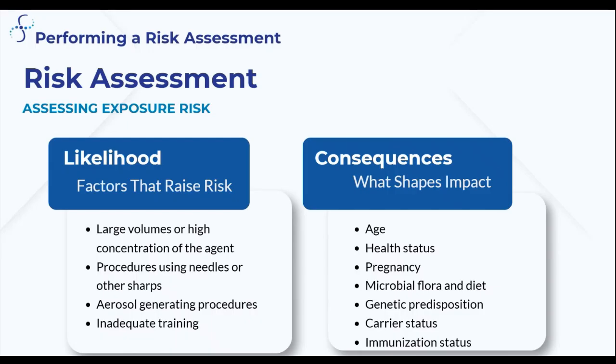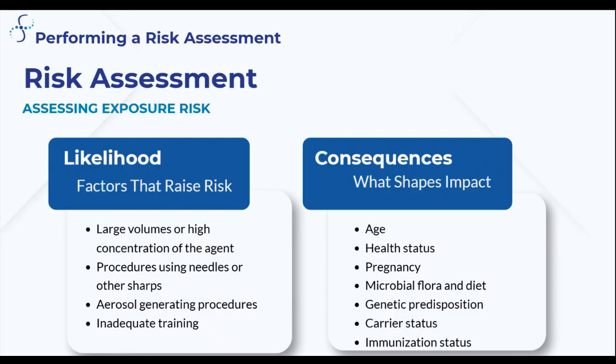Exposure volume and concentration matter. Working with high concentrations can result in doses exceeding the infectious threshold, thereby increasing risk. Unconventional routes of pathogen transmission, such as splashes to mucous membranes, may lead to unexpected or more severe disease outcomes. Procedures involving the use of needles, scalpels, and other sharps are always considered more risky, but even safety-engineered sharps can cause injury if used incorrectly. Careful procedural review is critical. The experiment should be considered step by step, and when in doubt, ask the biosafety officer to observe the process and provide feedback.